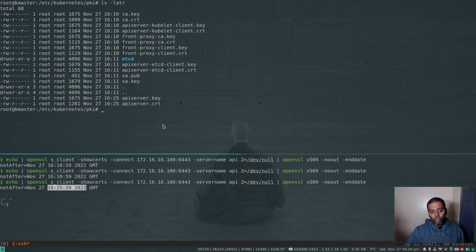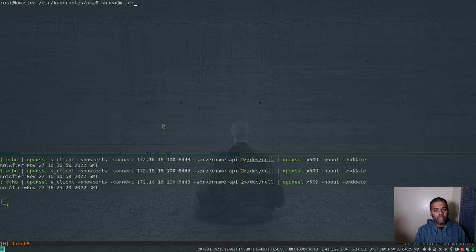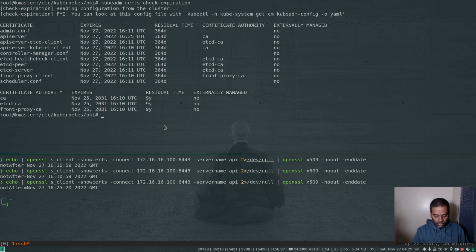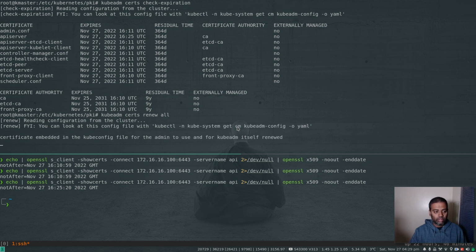Okay, so before restarting that, anyway, I'm going to renew all the components. So let's do kubeadm certs check-expiration. Okay, I'm going to do kubeadm certs renew all. I want to show you how to restart those control plane components, but before that, just in case, let me renew all the components. kubeadm certs renew all.